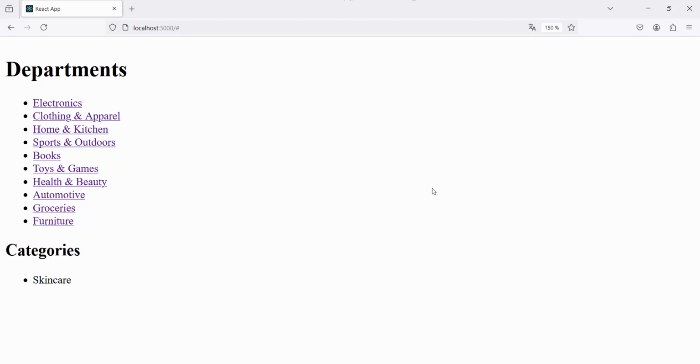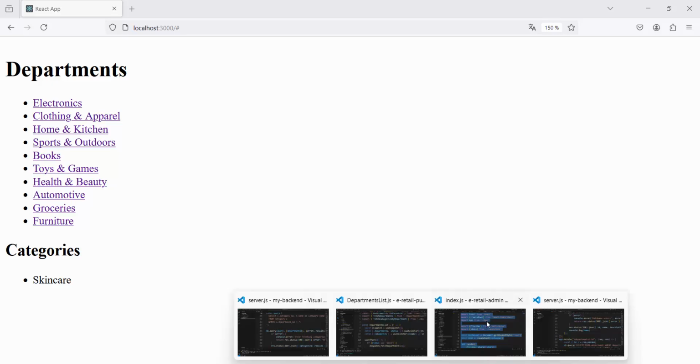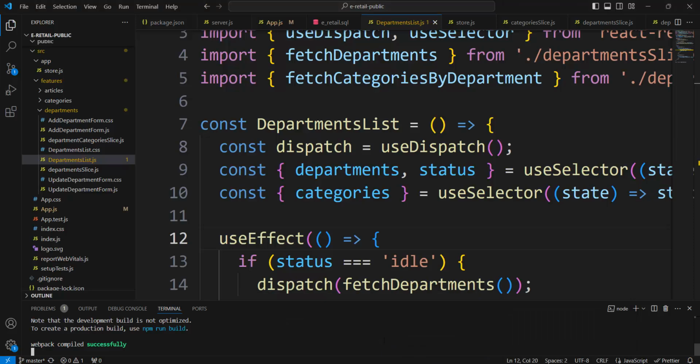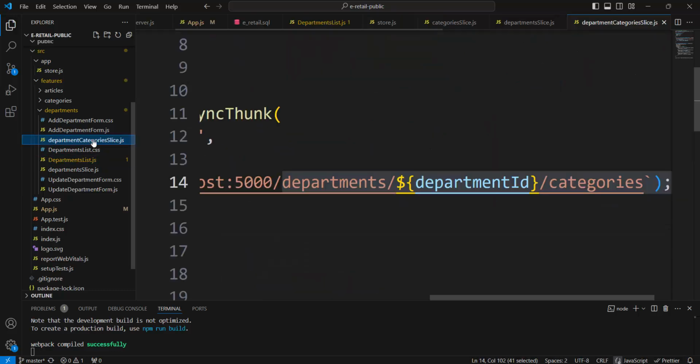And the most interesting is that I look at this new slice now in department. I have two slices: a department slice and a department's category slice.